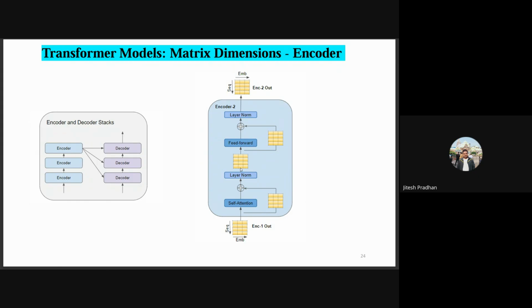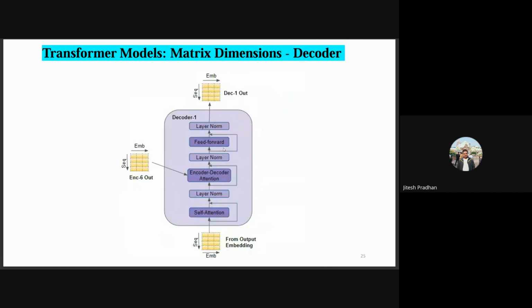Then the result will be given to the feed forward network. Again, there is another skip connection: the feed forward network will process this, and the output of the feed forward network will be added to its input itself. Then again we have a layer normalization. After normalizing, it will produce the output of the second encoder, and this output will pass as an input to the third encoder. In some cases we can have up to 6 encoders. So this is how the encoder works.